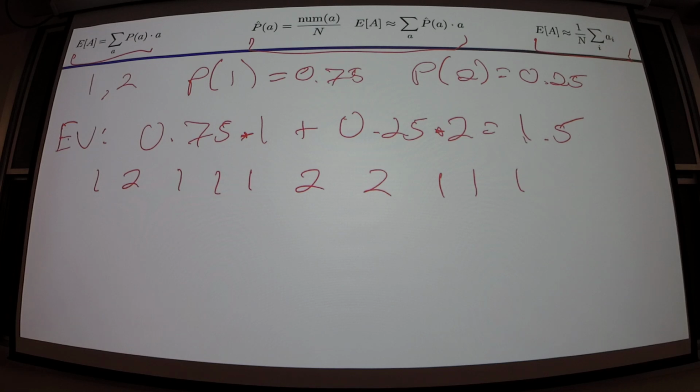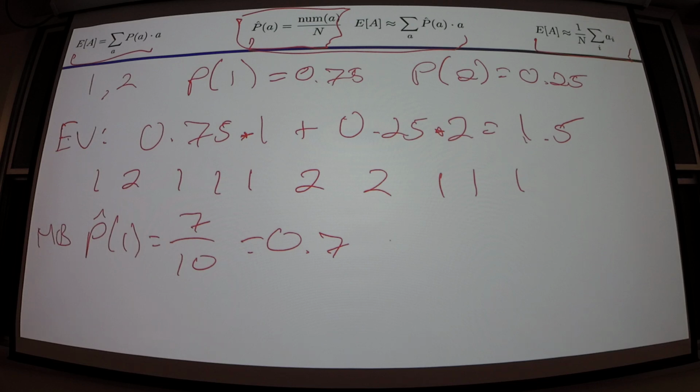Okay, so if we look at the model-based approach, we're going to explicitly estimate these probabilities, right? So we have p hat of 1. That's going to be the number of times we saw 1, which is 1, 2, 3, 4, 5, 6, 7, over the total number of samples, right? Does that make sense? Okay. Similarly, we can take the estimated probability of 2 occurring, and what we get is the number of times that happened, which is 3, over the total number.